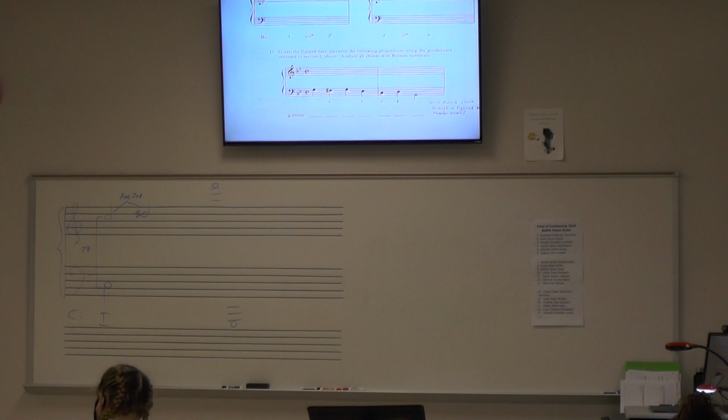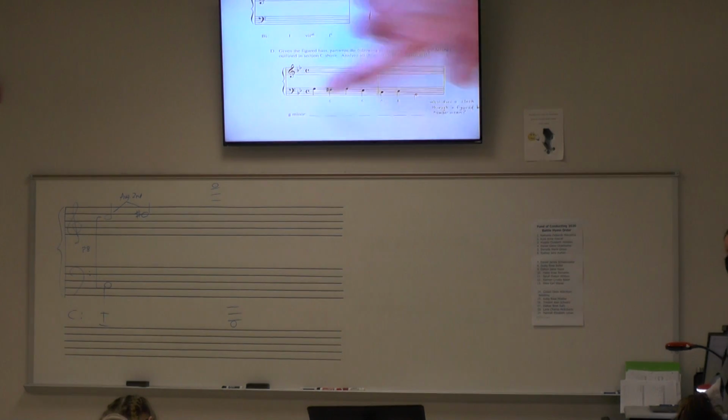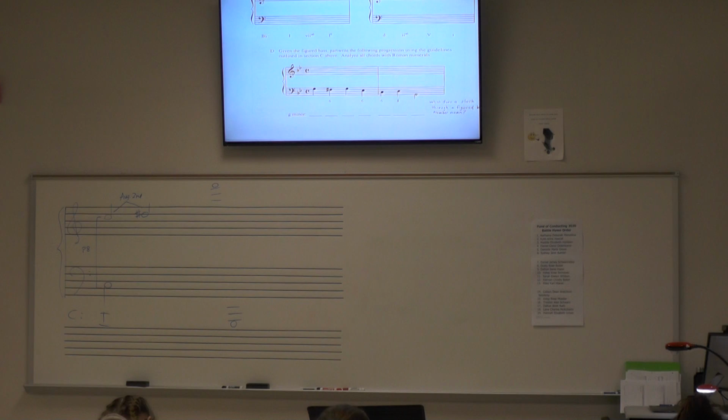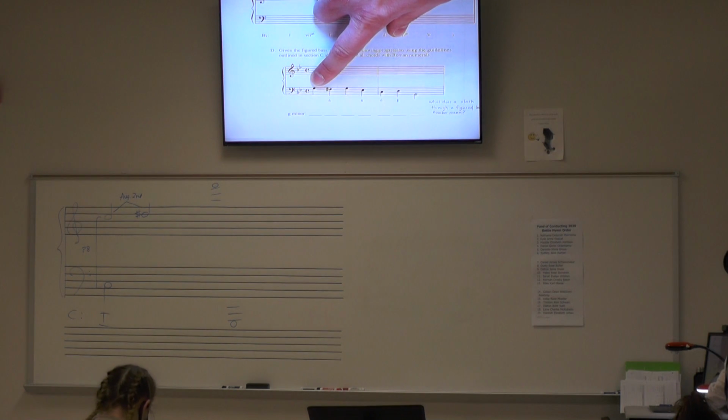Well, I would go to the figures right away. Do we remember from that? Again, this is from last year. Do you remember what they mean? First of all, when there's a bass note with no number underneath it, what does that mean? Root position, right? So that means this note is the root. That means we're looking for a G, B flat, D chord. Those are the 3 notes.